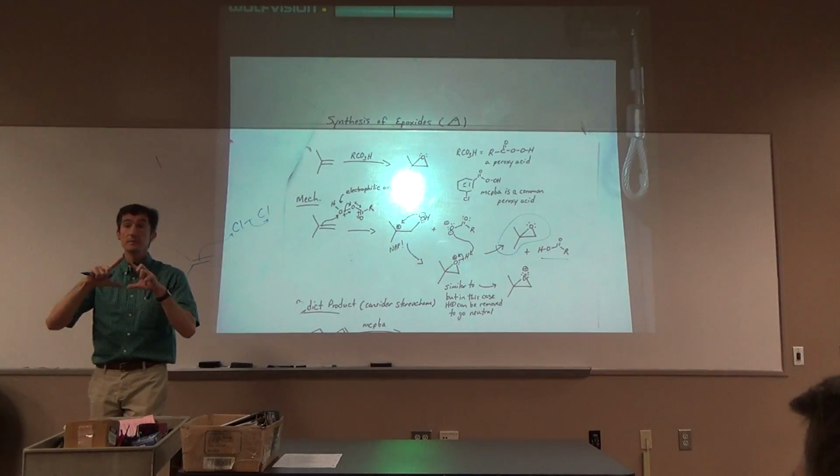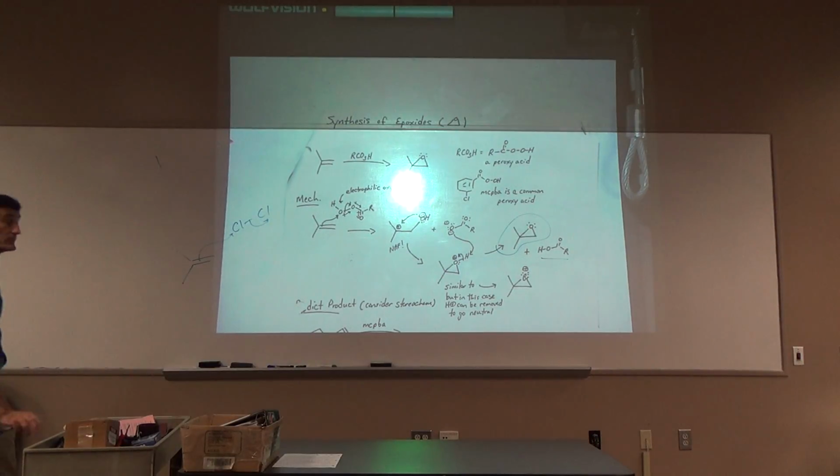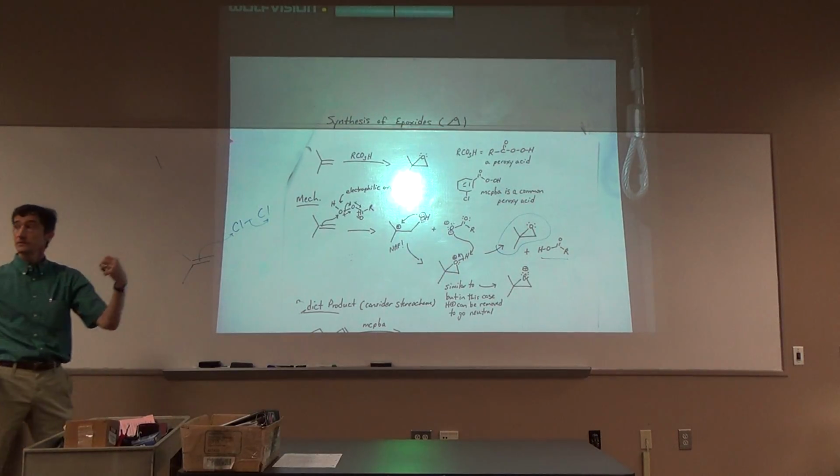Yes, it's a strained three-membered ring. It's strained, it's quite reactive, but they can be isolated. And then they're often used as reactive intermediates. We'll see the chemistry of epoxides as we go. The most common way to make an epoxide is right here: react an alkene with a peroxy acid. You see the similarities in the mechanism.